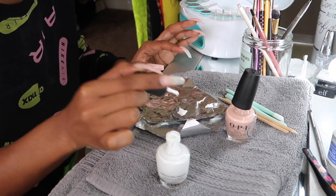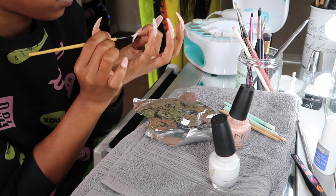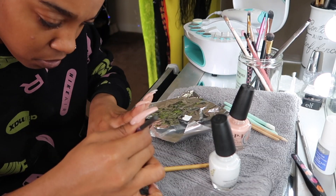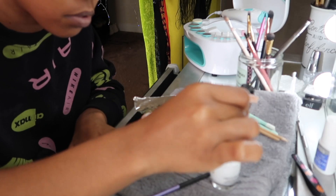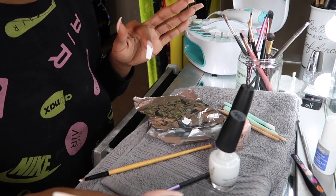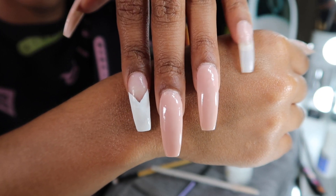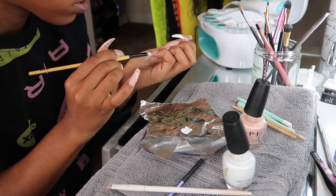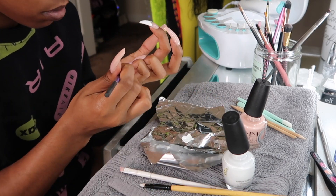I was really nervous about this because I've never done my own nails before, let alone a french tip design. I put some polish on a piece of aluminum foil and used some makeup brushes I'm never going to use. I wanted to do a V french tip so I just start sculpting it out, testing different brushes, seeing what works. It actually turned out pretty good — I used an angle brush with nail polish remover to clean up the edges and it turned out pretty sick. I did two nails like that on each hand, kind of just winging it.